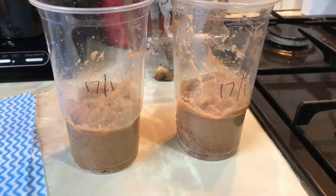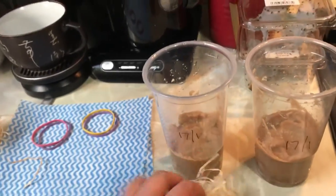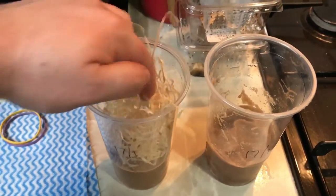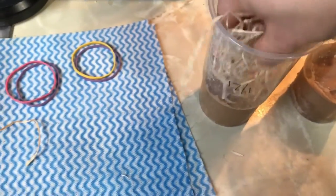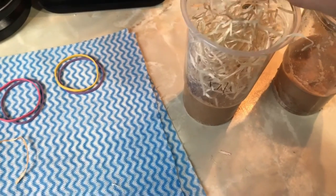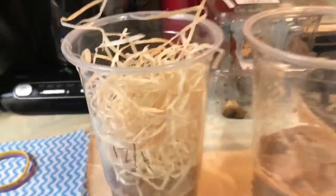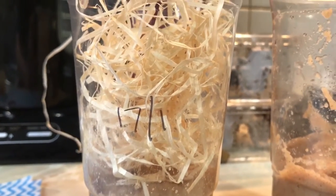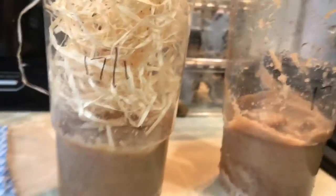Now we're at a baby food or applesauce consistency. We can add our wood wool. This is what I like to use — you can buy this a large bag at a time and it's really cheap. Or you can make use of old letters or newspaper and just run them through a shredder or rip them up. All you're doing with this is creating surface area. In a small space you want these insects to have as much surface area as possible. Small flies in here will have lots of surface space because they'll have lots to climb around on. That means they're not going to be frustrated, they're not going to be packed together — they're going to breed a lot quicker and they'll be a lot more comfortable.